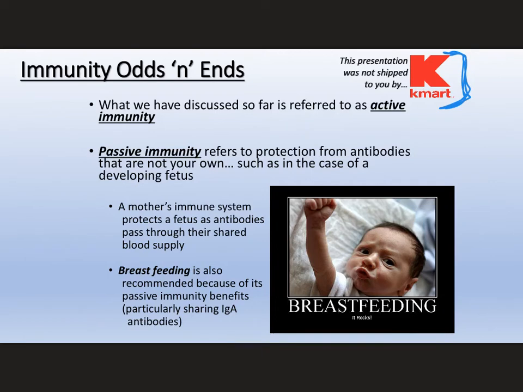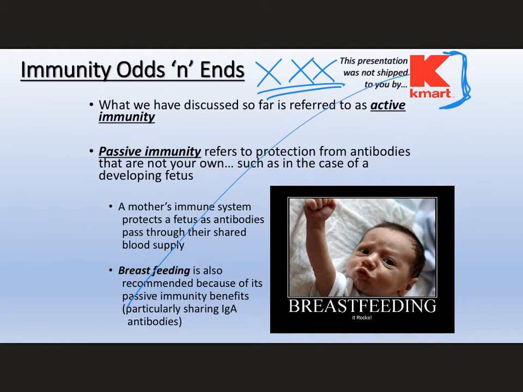Now, a couple things that, again, I do not think are going to really show up on the AP exam. So if on your notes you want to just get rid of this slide, that's totally fine. But the first thing I wanted to point out is that everything we're talking about is what we would refer to as active immunity. But you can also receive passive immunity as well, right? We can give someone antibodies that will help to protect them. And this is basically how the immune system works for a developing baby inside of its mother, right? The mother's immune system is not only protecting her, but it's protecting her growing baby inside as well.